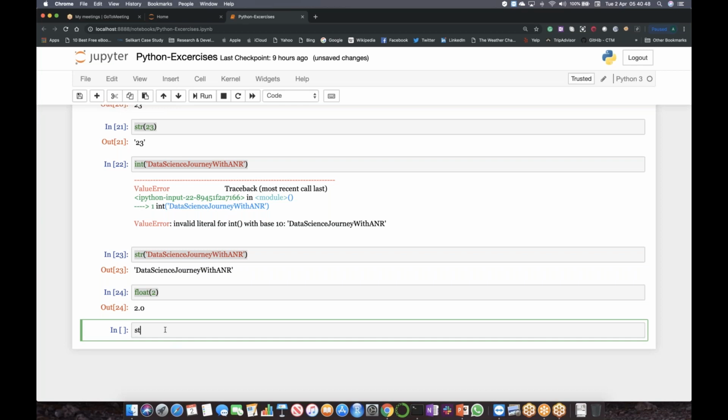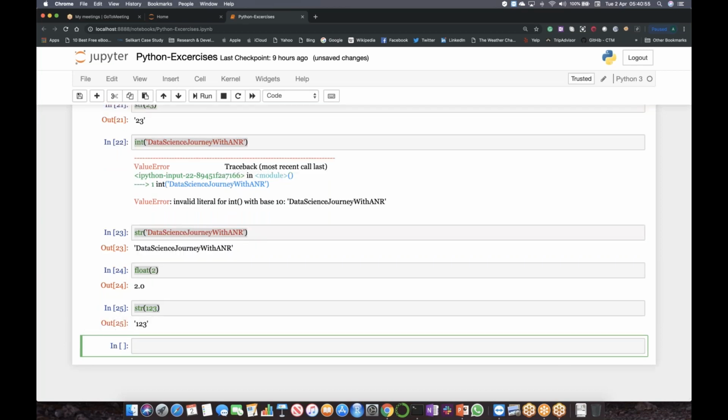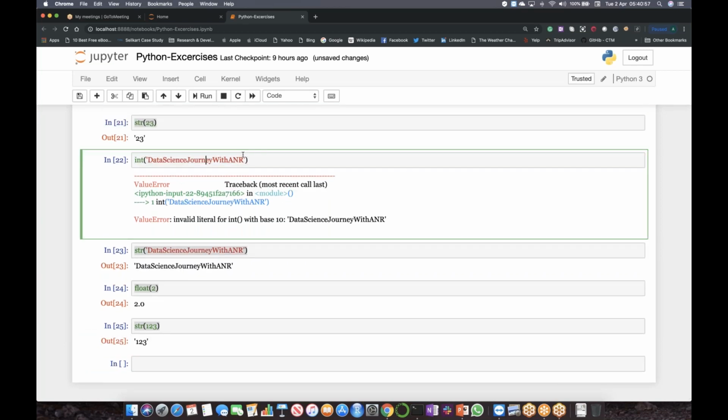Now, if I say string of 123, that 123 will be converted into '123'. Like that, you cannot convert a text or a string into an integer, but you can convert an integer into a string. Okay? Now, are you clear with this point?